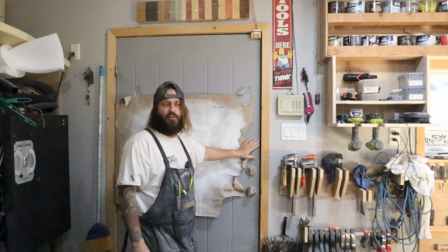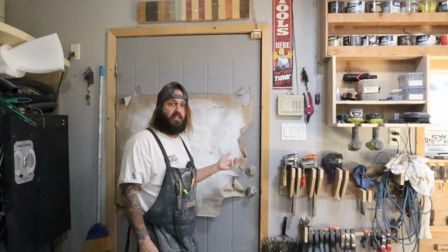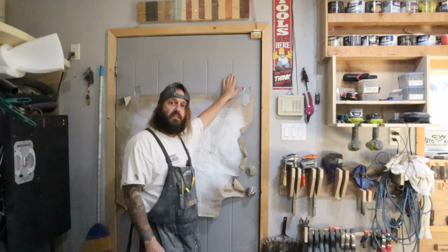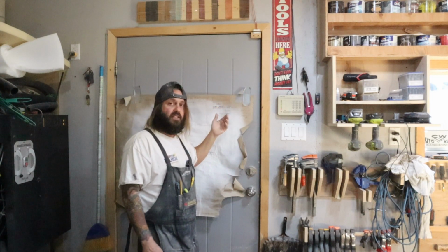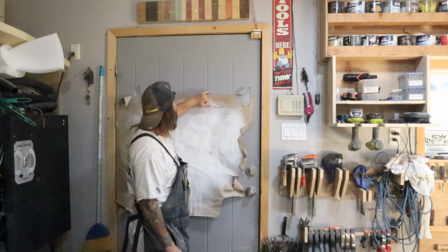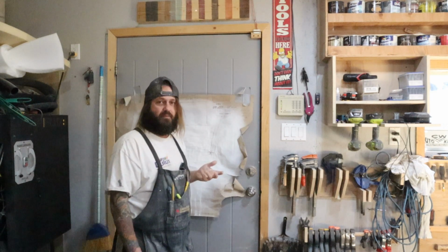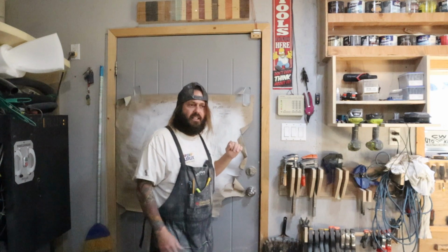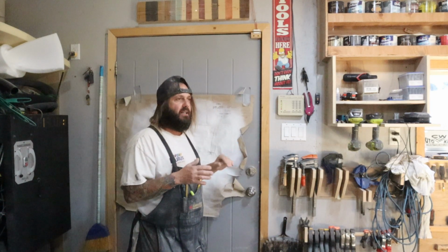So when I called for this door, they said they can have a guy come out and repair it, but it depends on what the design is on the door. If it's a flat design on it, then they would be able to fix it. So the guy came out and looked at the door, and because it has this little pattern in the door, they couldn't fix it. Now it's a fiberglass door, but it's got weird fibers on the inside of the door and the way it's insulated.